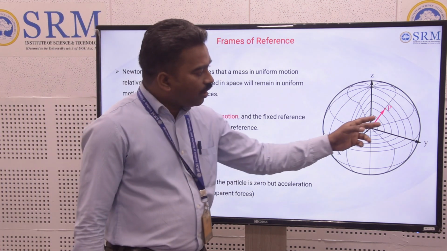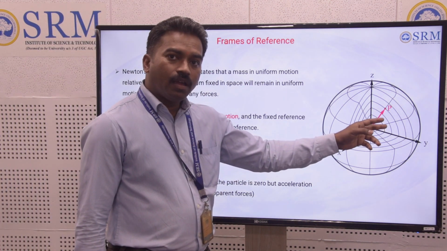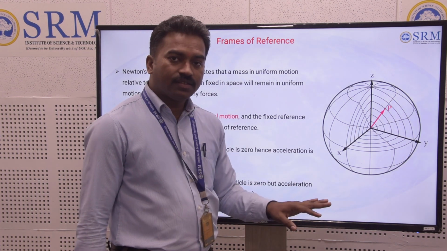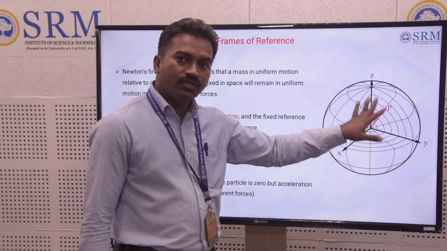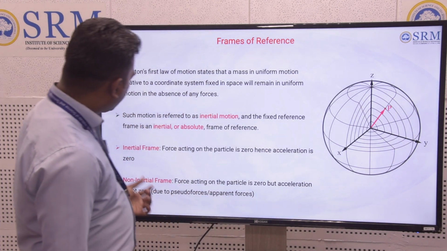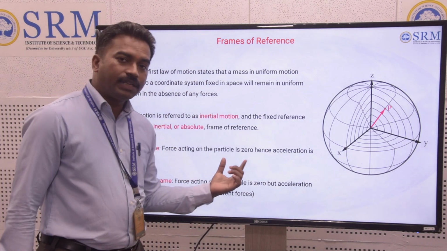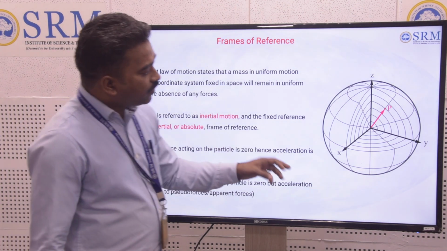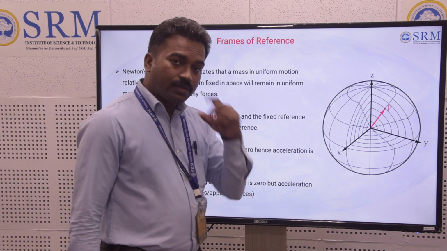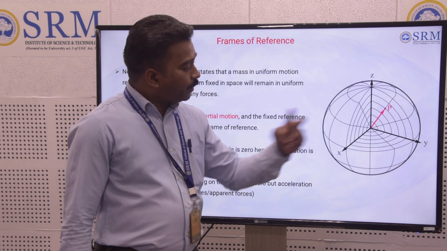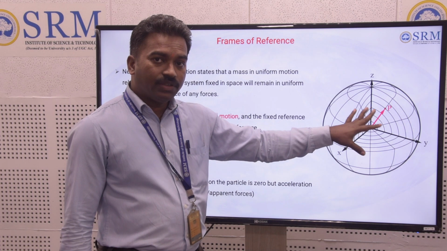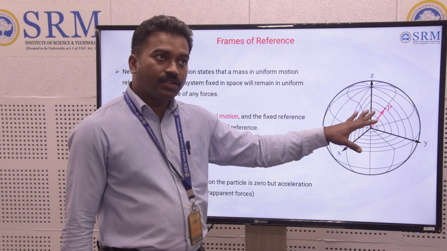So what do we notice in the inertial frame of reference? There will not be any force acting on the particle, and hence the acceleration is 0. That's why we have written here, force acting on the particle is 0 and hence acceleration is 0. In case of a non-inertial frame of reference, even though the real force acting on the particle is 0, you do find that the acceleration is not 0.